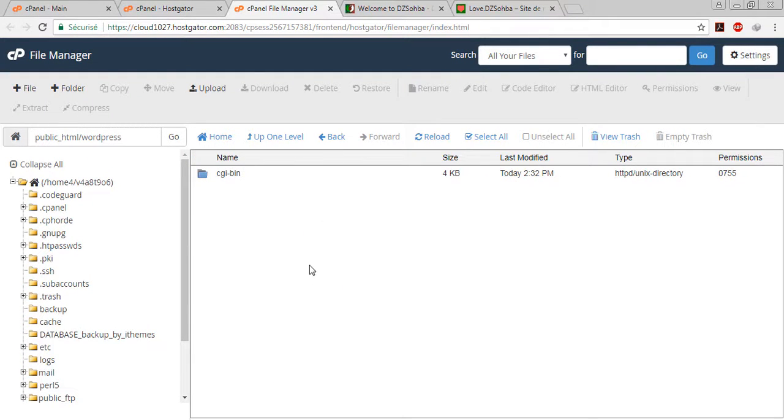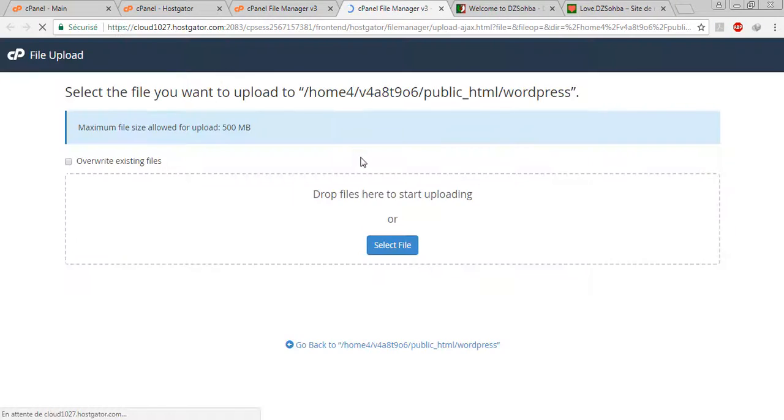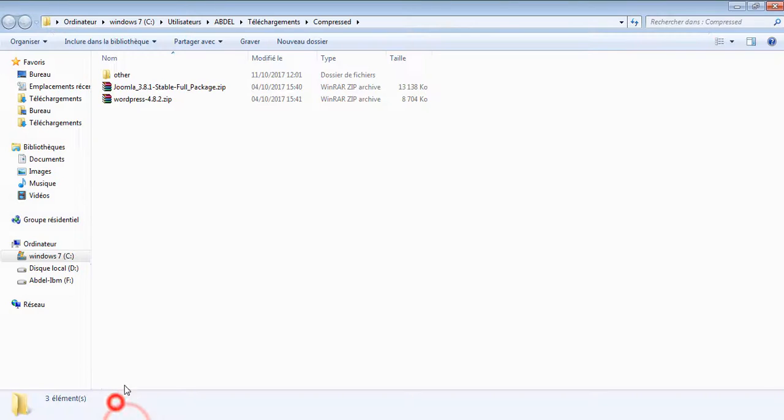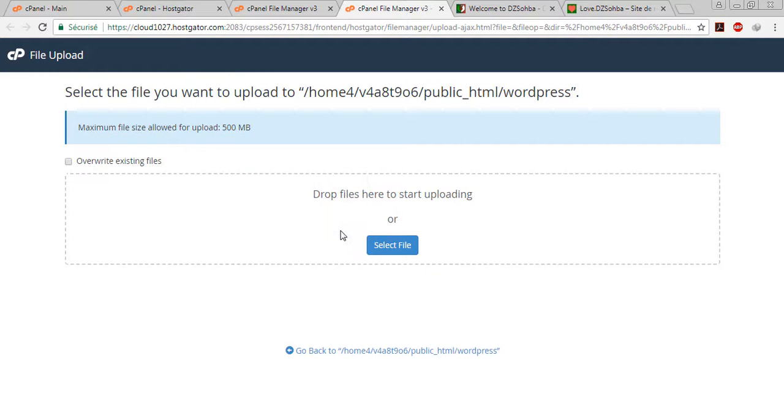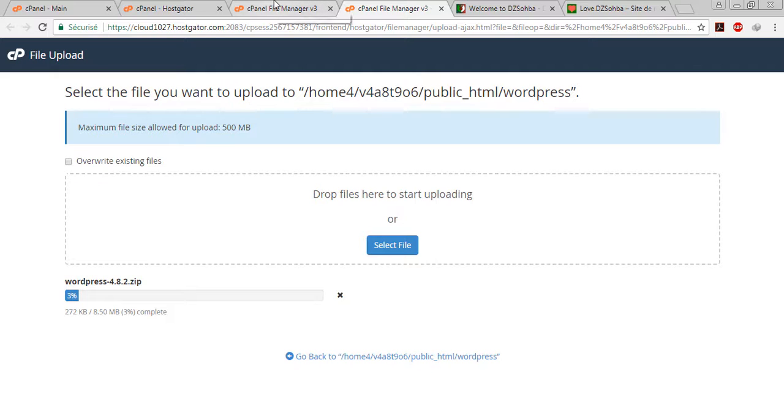So in order to install WordPress and Joomla, what I will do is upload to this folder. I click here on upload. In your file manager, you go to the folder where you want to copy your WordPress website, and you click on upload. I'm gonna go to my WordPress zip file, and I'm gonna drag and drop here, and it will automatically upload it for me.